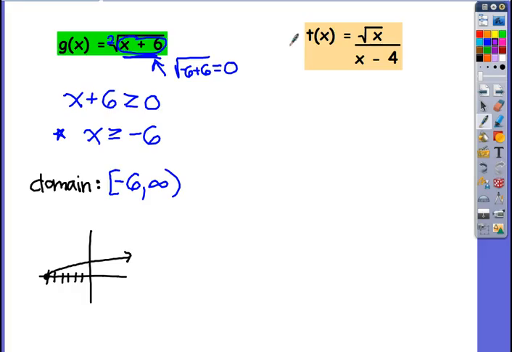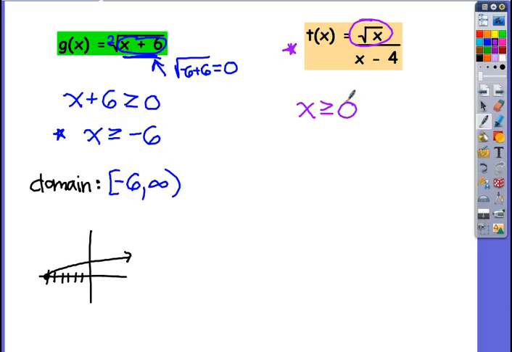The last function, t of x equals the square root of x all over the quantity x minus 4, really combines the two things that you need to be looking for when you're considering domain restrictions in this lesson. So the first one is the square root. Can't take the square root of a negative and get out a real number. So the first thing I'd be thinking is, well, my inputs have to be greater than or equal to 0. Otherwise, that would cause a negative value for your radicand.